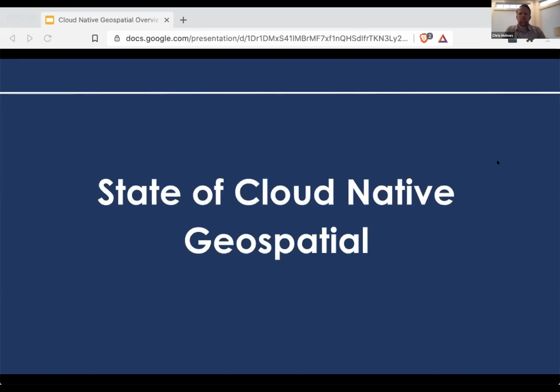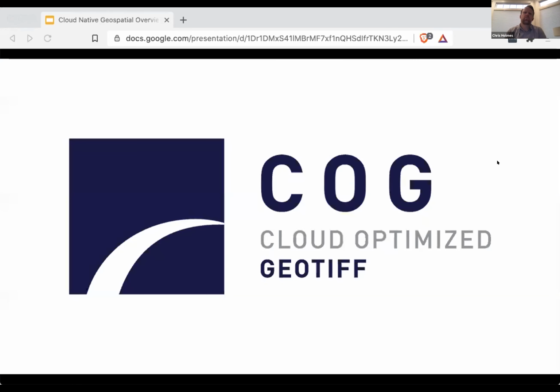So now we'll shift to get into an update on the current state of Cloud Native Geospatial. COG has really established itself as a core building block. It's in a really nice state of maturity, and I think we're close to mainstream adoption, with many data sets becoming available in COG and more coming online every day. I can't even keep track of it, which is awesome. I learned about a whole lot of new COG data sets while finding content for this day.